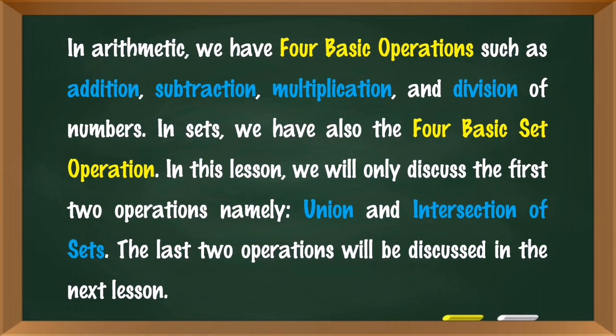In arithmetic, we have 4 basic operations, such as addition, subtraction, multiplication, and division of numbers. In sets, we also have the 4 basic set operations. In this lesson, we will only discuss the first 2 operations, namely the union and intersection of sets. The last 2 operations will be discussed in the next lesson.